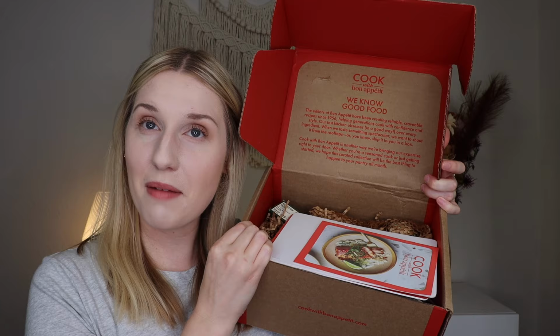And I've been able to see from the way it's been curated and some of the stuff that you see in these boxes. So it comes in a box like so, and when you open it up, that is what it looks like. And on it says, "We know good food."